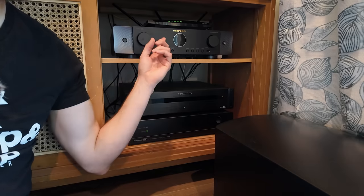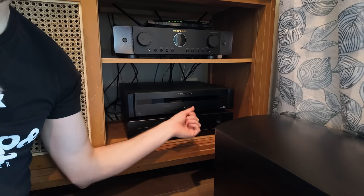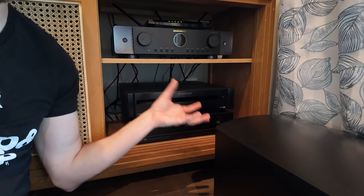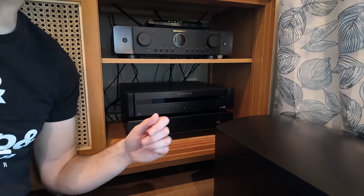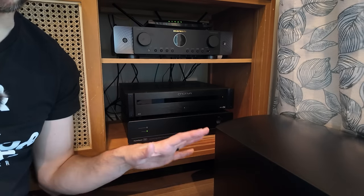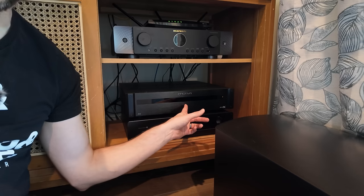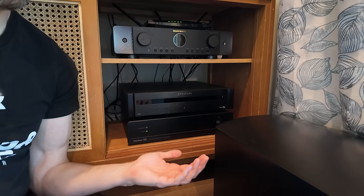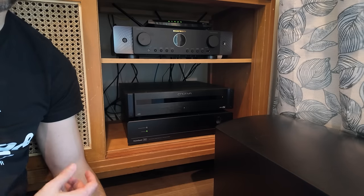Over the last few weeks this Super Cinema XL has been hooked up to this Marantz Cinema 70s in this cabinet. At first I had it going to the XPA5 amp from Emotiva, but it proved too physically large — as big as both components combined — so I had to move the power conditioner out in the open. So now I can fit the PowerQuest 707 power conditioner, and I've been rocking the Emotiva Basics A6, along with the Forcefield 30 compact subwoofer, also from GoldenEar.